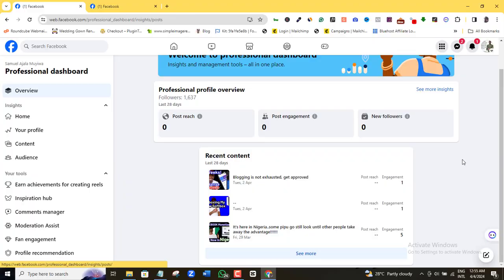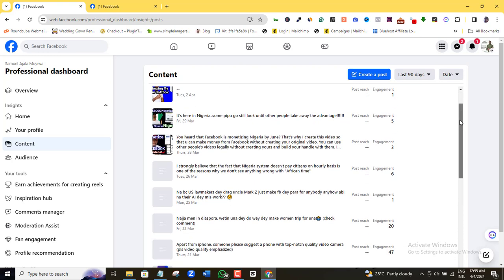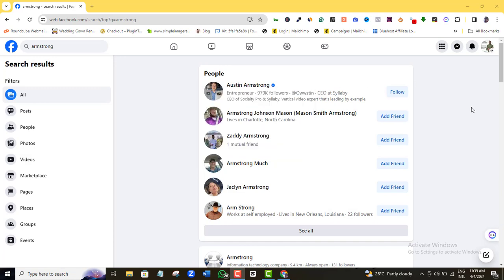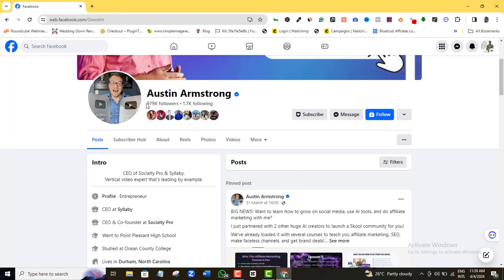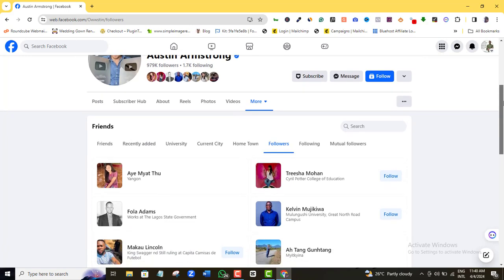So the quick summary here is that the professional mode lets you monetize your Facebook profile without you creating a Facebook page. Also, the professional mode is very good for business people. So if your plan is to use content marketing to get new clients and customers to your business from Facebook, even without bothering about the Facebook monetization, then you should strongly consider turning on the Facebook professional mode. This is because you can build an unlimited number of followers using the professional mode, and statistics has shown that video content goes more viral on the Facebook profile, much better than it performs on the Facebook page.